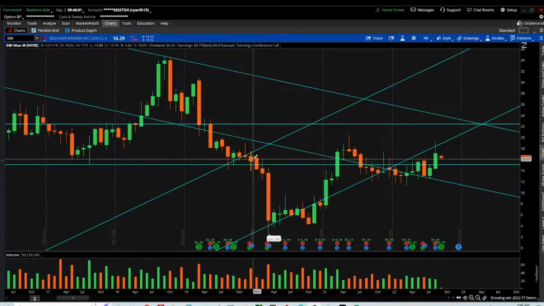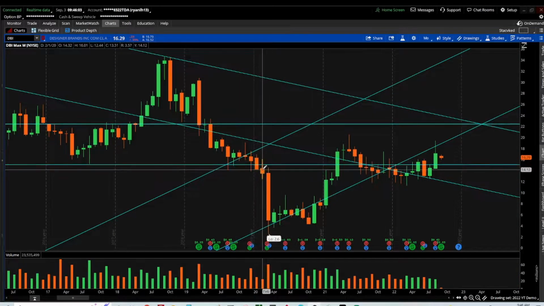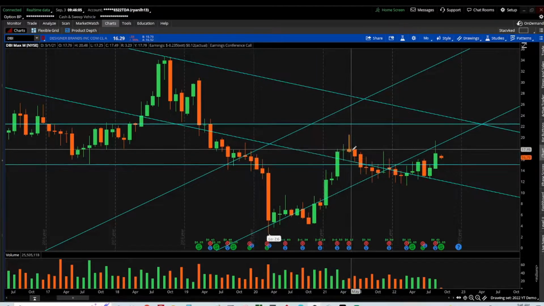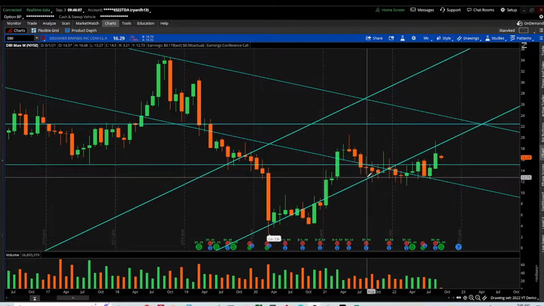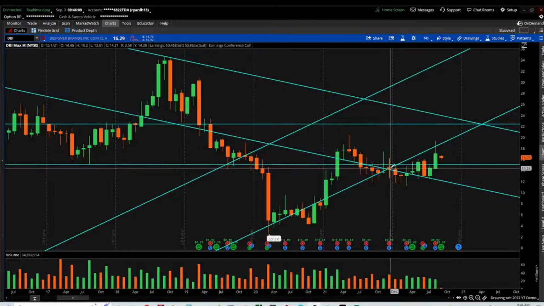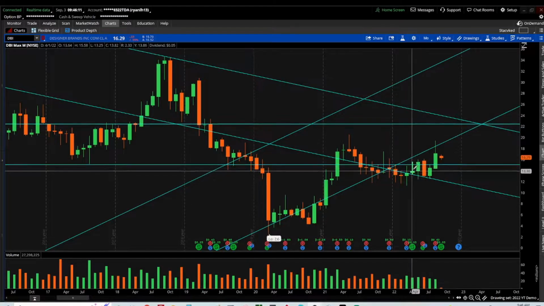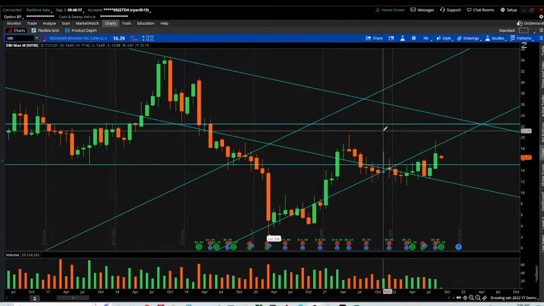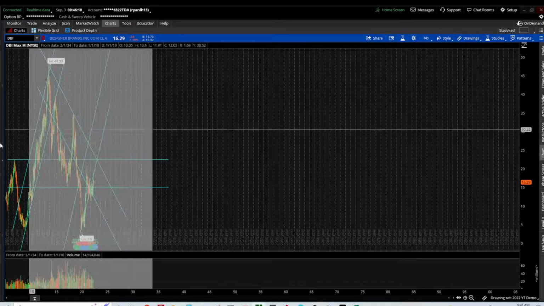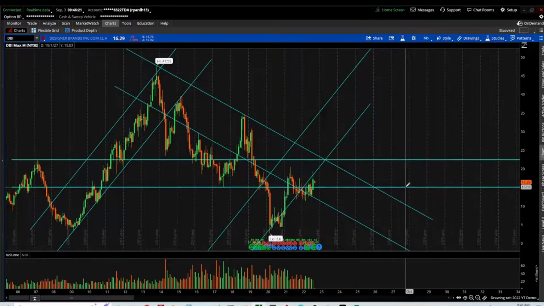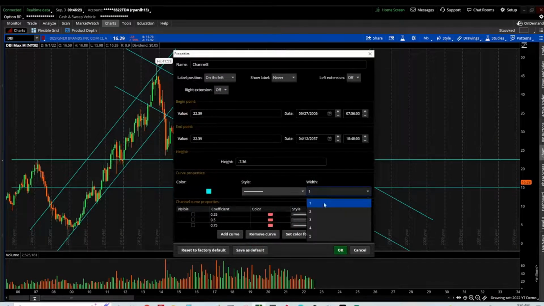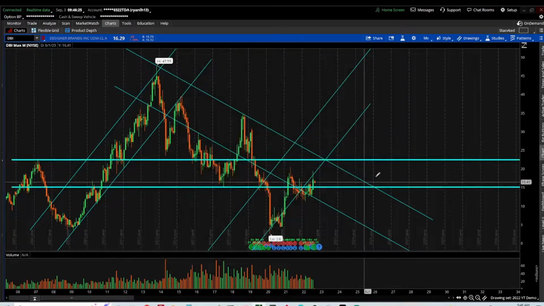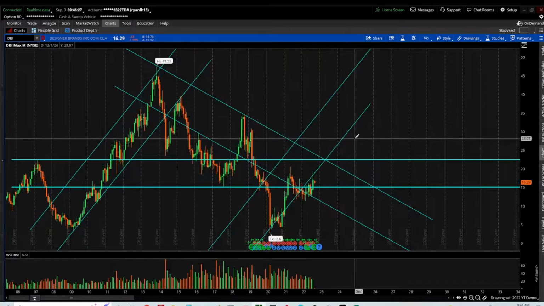Now we're down here again with supports, and then here's where it acts as resistance again. Breaks through, resistance, a lot of resistance, breaks through, falls through, acts as resistance. And now we're probably going to see a test of this 1505 again, but that's what I wanted to show you guys. So I just want to make this a little bit meatier, chunkier, so I can define it a little bit better.